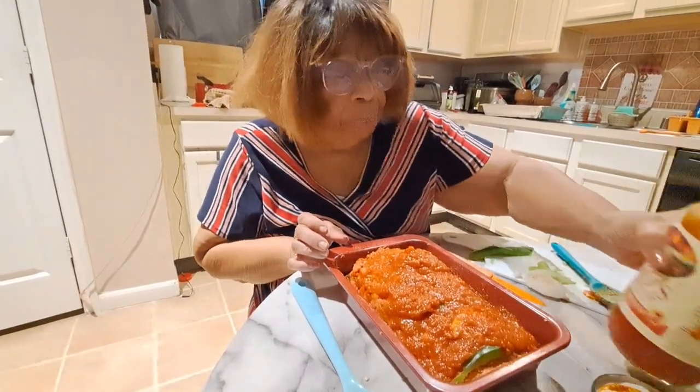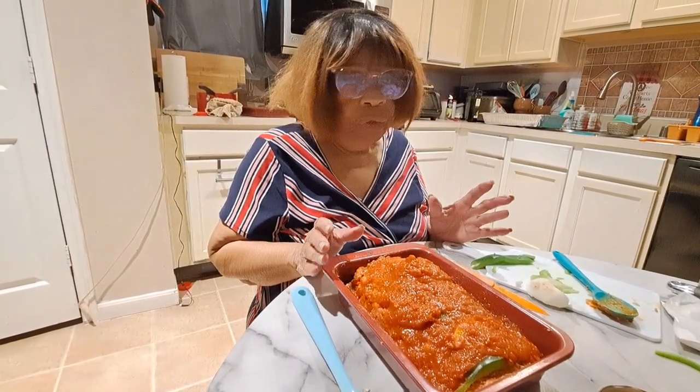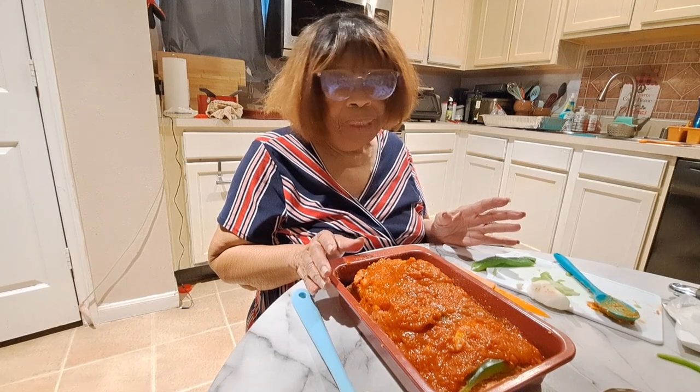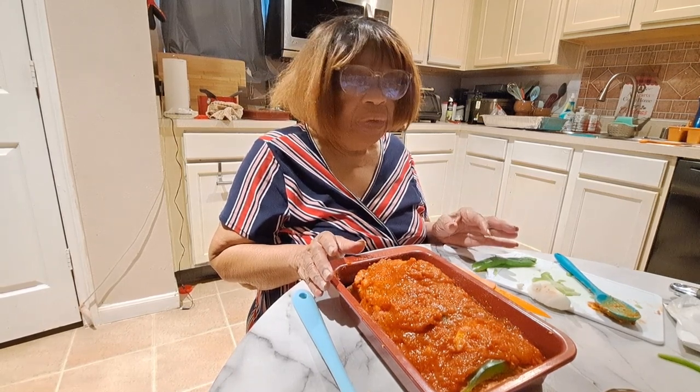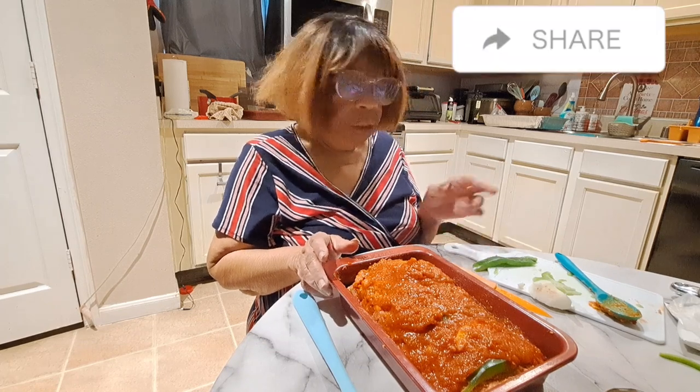I don't know how fat this meatloaf will be. I may have to drain the grease from around it before I've completed. So I'm going to be putting it in the oven now, and I'll be back and show it to you shortly. Thank you so much. Okay, I'm back.